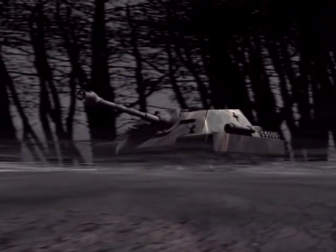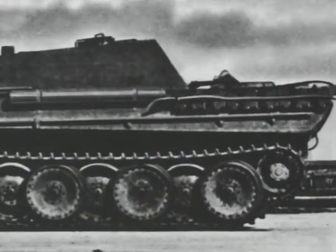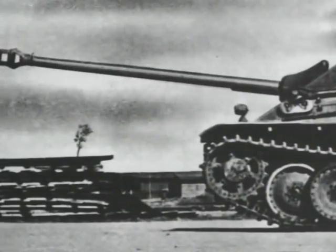Supplied in even more limited numbers was the next machine to emerge from the German armament industry — the Jagdpanther. Based on the successful Panther tank chassis, by dispensing with the turret the Jagdpanther could carry a high-velocity 88mm gun, as opposed to the 76mm gun of the ordinary Panther. Its superb sloped armour gave the Jagdpanther enormous defensive advantages, a relatively low silhouette, and fearsome attacking power. However, production difficulties meant only 350 of this — the best tank destroyer of the war — ever reached the front.